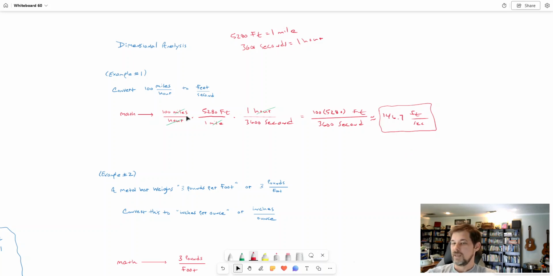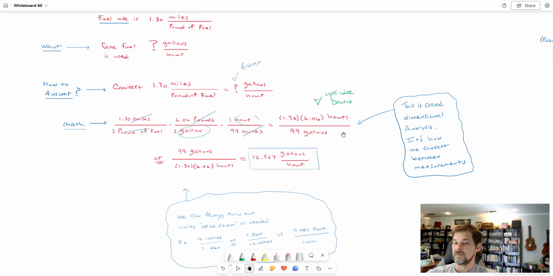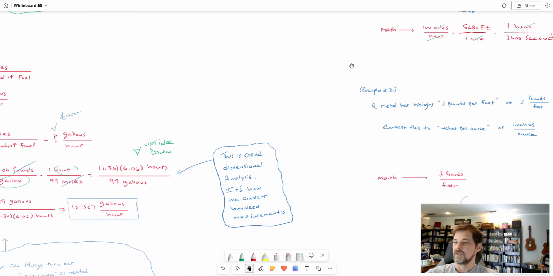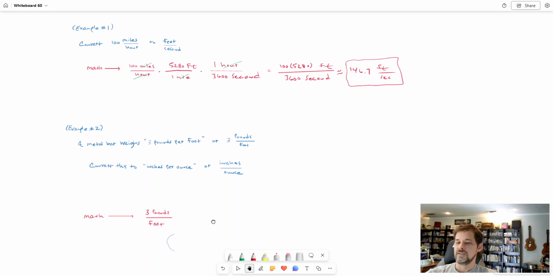Now, the way I thought about this, the way I chose to write down every fraction with the associated measurements in it, is exactly how I would have considered doing it over here. I wanted to cancel the units that I don't want to be there and introduce the ones that I do. And whether I write these upside down or right side up is just a matter of how I need it to be. Okay, so let's do one more, just in case. Why not?